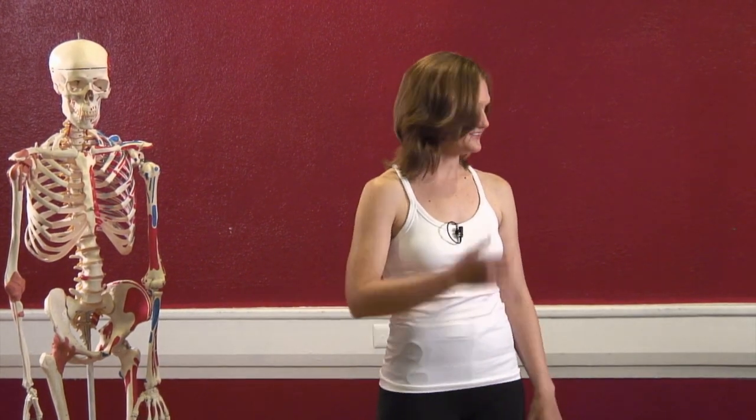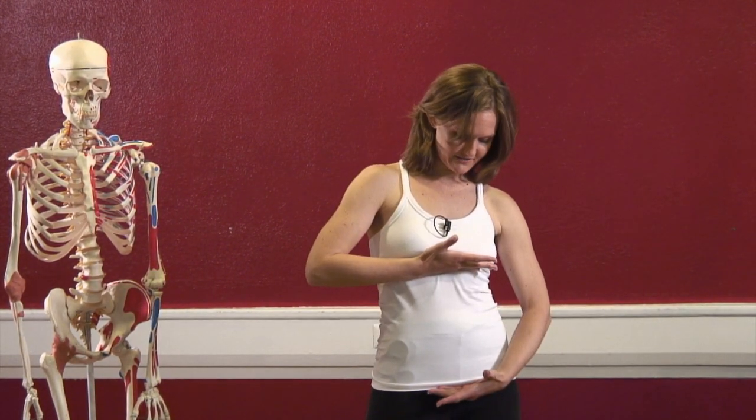In traditional fitness, people talk about their core and they think about their stomach. We've already learned that our stomach is an organ and our abdominals are actually muscles that start all the way up here and go down to here, coming all the way around through our back. If we think of our body more like the earth — the center of the earth has magma — we're going to look more towards the inside of our body, as opposed to just the center like our stomach.